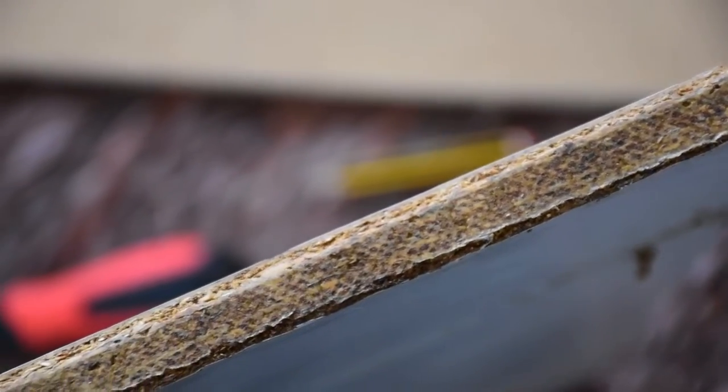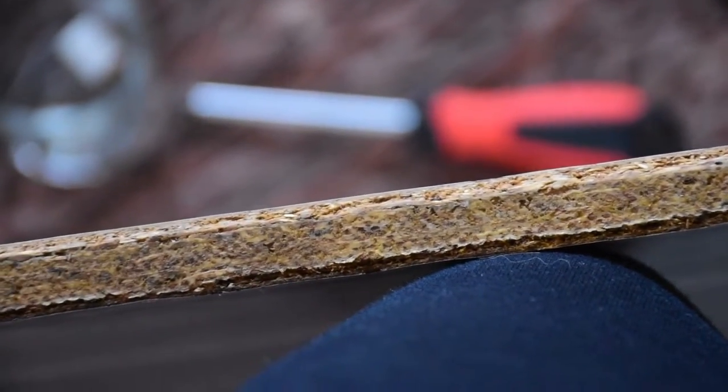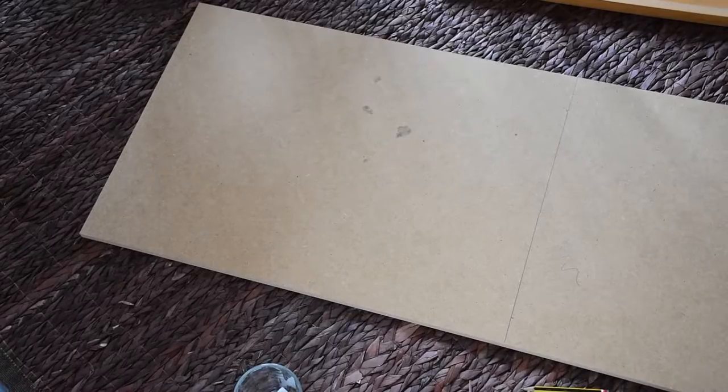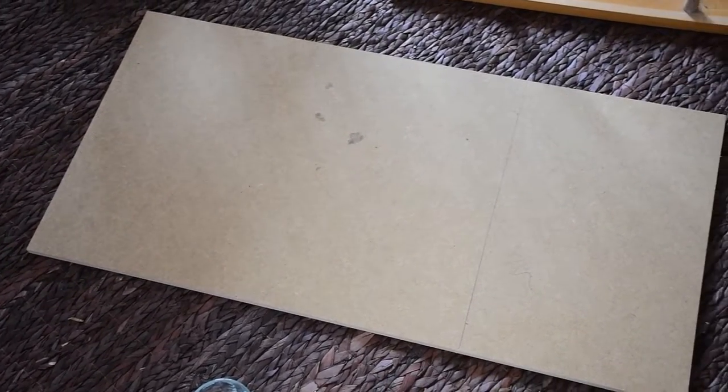The top of the table was rotten, so I bought a new one to paint and change it. I'm going to change it for this one. I've already marked where I have to cut, and I'm going to paint it in the same colors as the upholstery.